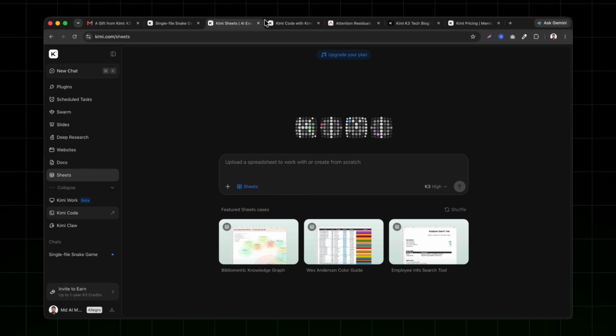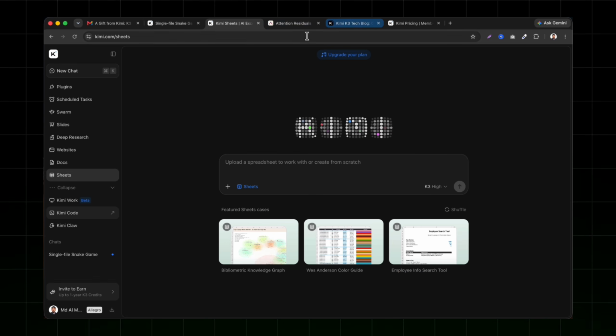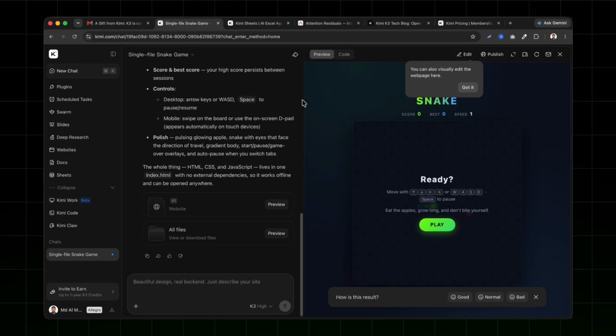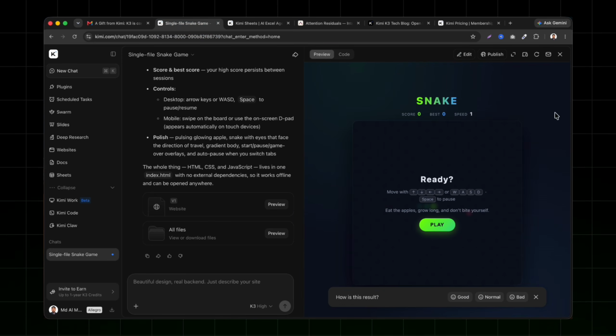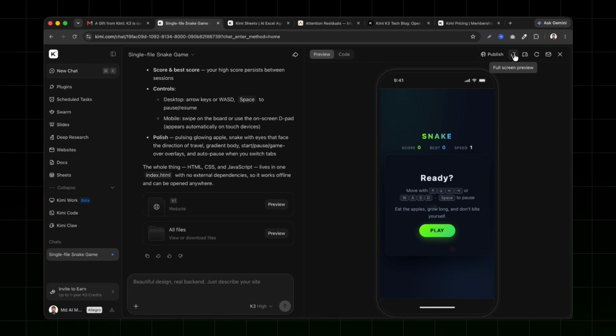Okay, and the thing, I will actually almost cover every features here, and let me check the snake game. The snake game is ready here, and you can click this publish button to actually publish this game. And for here you can see, let me try to play it. So you can just switch to the preview mode, and you can see you will get the mobile icon. You can just get it, or you can just open in the full preview mode.